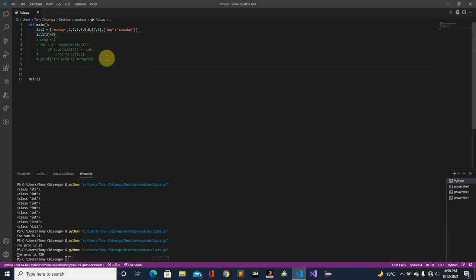Let me print. Yeah, here you see that the element at index 2 has changed. So that is what it means when they say lists are mutable.